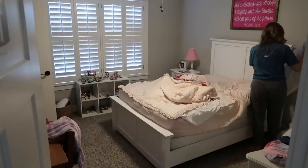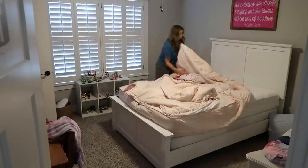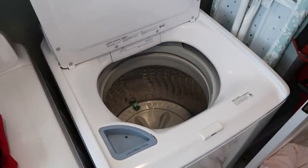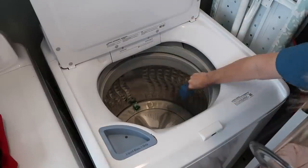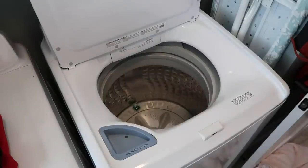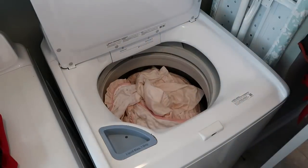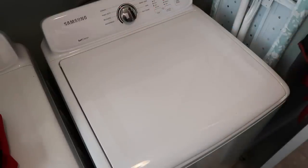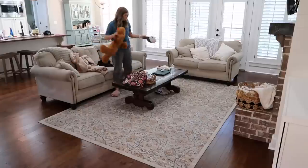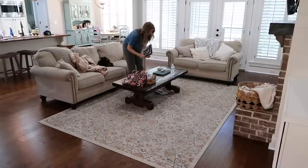I'm super curious — are you guys a cat person or not? I feel like you're either one or you're not. I have never been a cat person in my life and never thought I would ever have cats, but a year and a half ago the kids talked us into it. My in-laws had a cat who had babies, so we got three kittens. We agreed to one, then thought two would be nice so they'd have a playmate, and then felt bad leaving one behind — so we ended up with three. They've honestly grown on me, though I still consider myself more of a dog person.